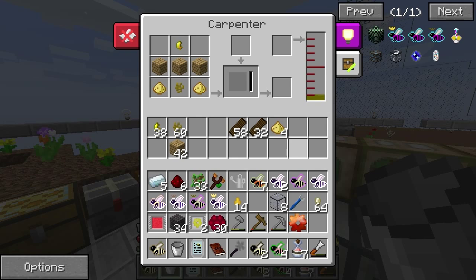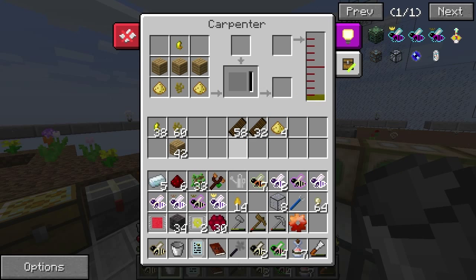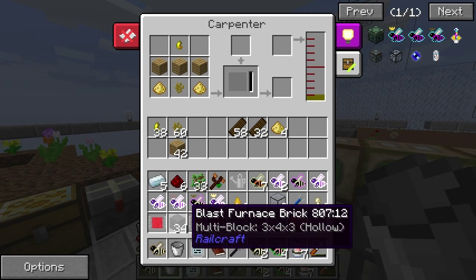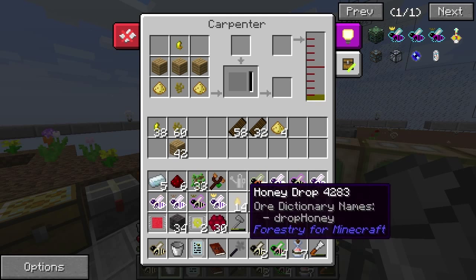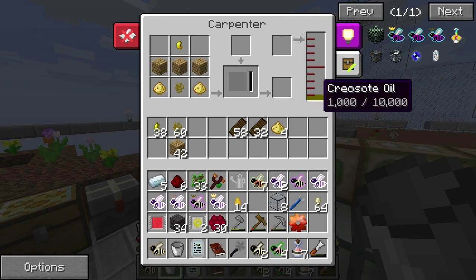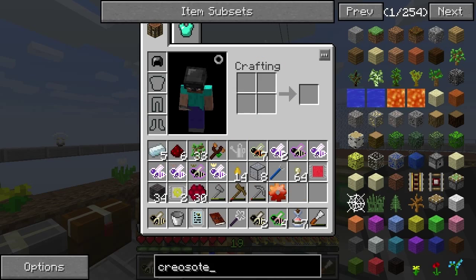Yeah, it's not going to work with that. Needs honey for that. How am I going to get it out? Maybe there is no way to pipe it out. Yeah, I haven't really thought. Unless what I'd have to do is find a carpenter recipe that actually used it, just to get it out.